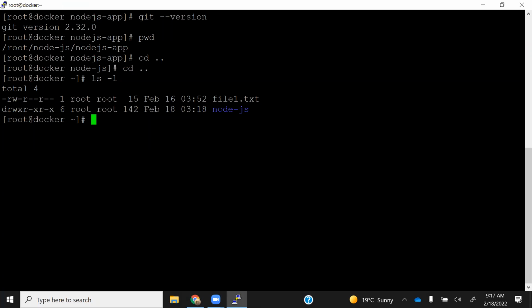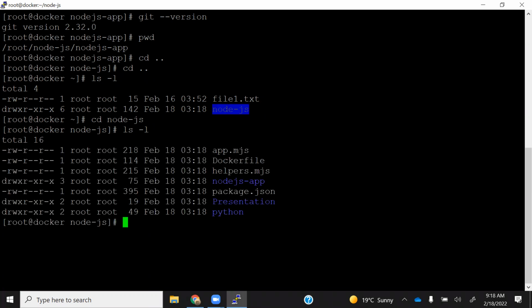Git clone means it will copy everything. Git pull means it will copy only the items which have been changed. You can use either of them. It is up to you. Both will work. When you do a git pull or a git clone, you will get this repository here. Say cd, go inside, whatever folder you want.